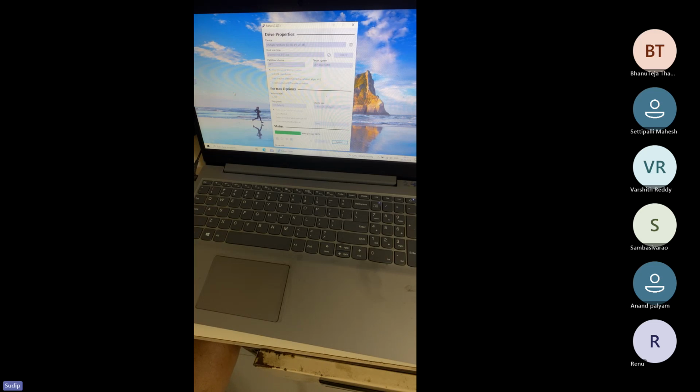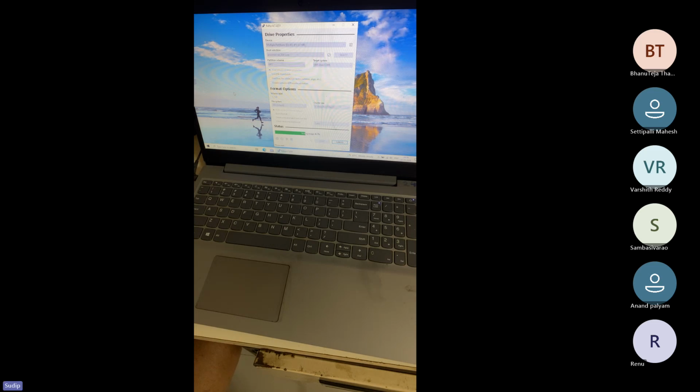So I have one more Windows spare laptop. What I'm trying to do is whatever you tried to do with Balena Etcher in flashing the USB, I am doing the same thing but using a different tool. That tool is called Rufus. I just downloaded that tool and now I'm using the Proxmox ISO, which I downloaded from the Proxmox site, and flashing it into the USB stick that is connected to this laptop, which you're seeing on the video.